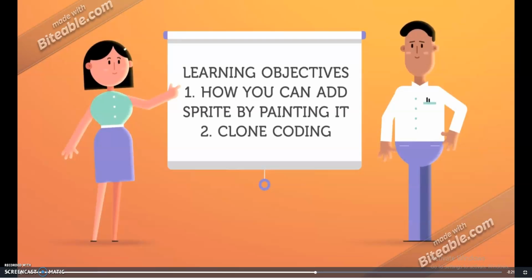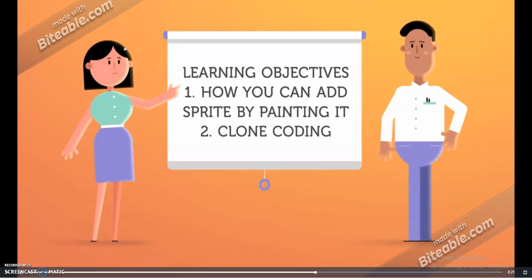The second thing that you will get to know in this video is what a clone is and how you can do the clone coding in your programs. So before proceeding to our video, let me explain the meaning of clone over here. Clone means the duplicate. So when the rocket ship is going to blast the rocks, the laser that is used by a rocket, we are going to create the laser by cloning code.